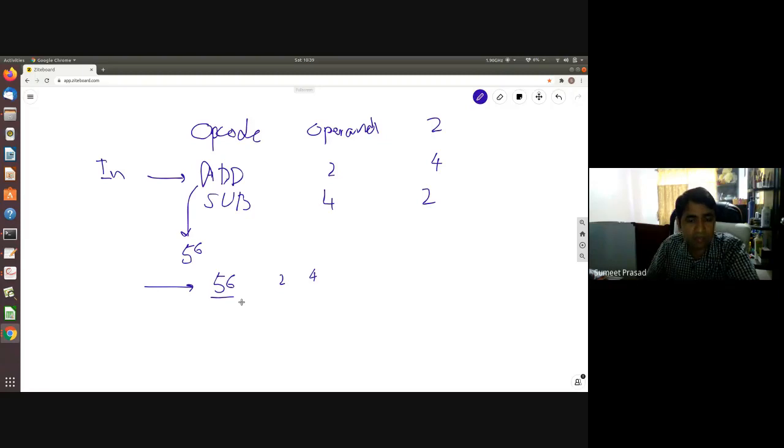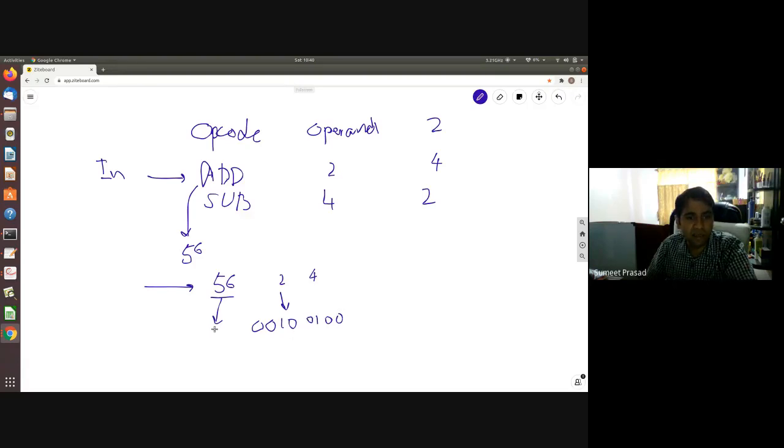But it so happened that the computer certainly doesn't understand decimal numbers also. What does a computer understand? It understands only binary numbers. So what is the binary equivalent of 56? That we are going to put here. 2, let's say this is 2, and what is 4? This is 4. So this is a binary number.